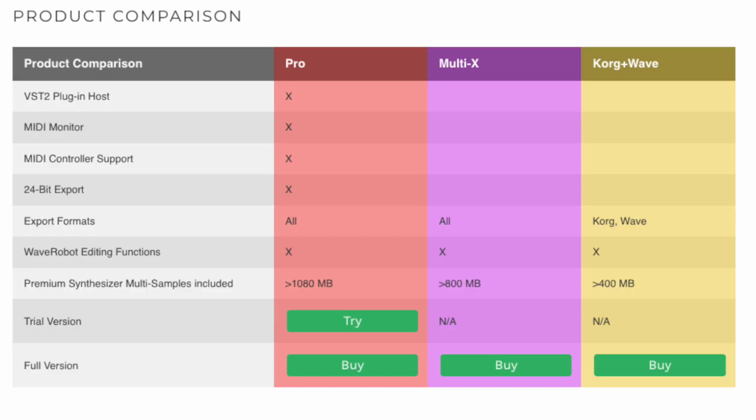I think there's like 3 or 4 different versions of Sample Robot, depending on how involved you want to get. But look it up, because if you want to sample a bunch of gear to create maybe a patch library for a sampler of some sort, that would be the way to do it. Their system is fast and accurate.